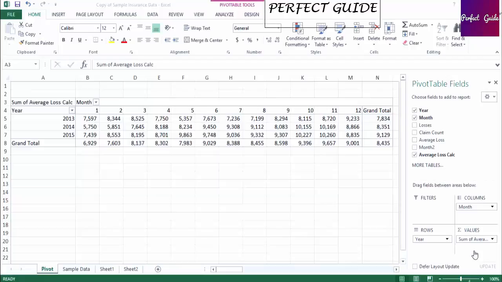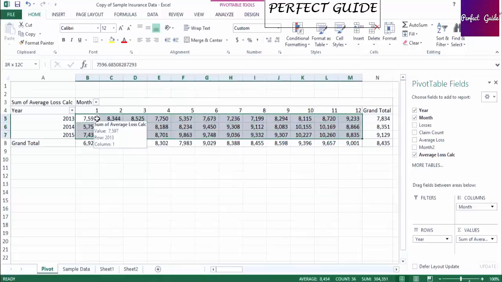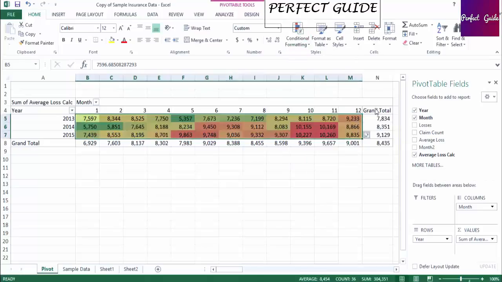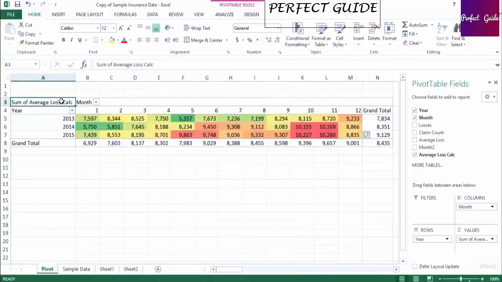We'll use the red to green option for 2 reasons. First, green universally signals good and red signals bad, so it will be easier to draw observations with this color selection. And second, we want red to be used for the higher average losses because average losses are typically not a good thing. Now that we've added the conditional formatting to the pivot table, it is much easier to read.